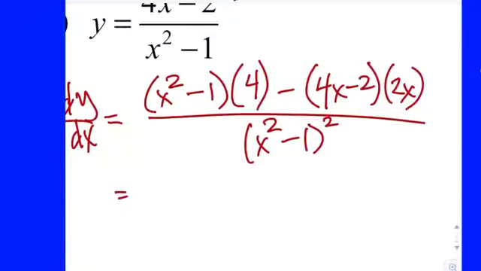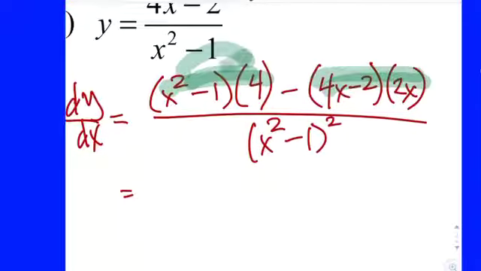All we have left is perhaps to simplify it. Now here's what I would recommend when we do the quotient rule. Look to see if you have anything that's common right now in the two terms. We do actually, right? There's a 4 here, and I actually have a hidden 4 here. There's a 2 that I have and another 2 I could factor out. That's not going to be as critical as if you had common variable factors. So in this case, I think I'm just going to expand it all out using a sledgehammer.